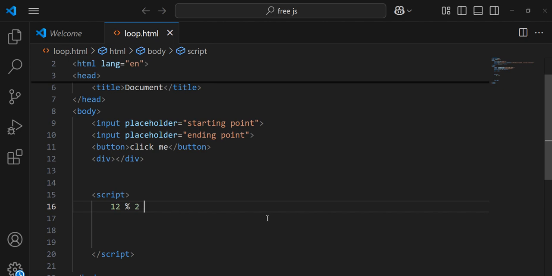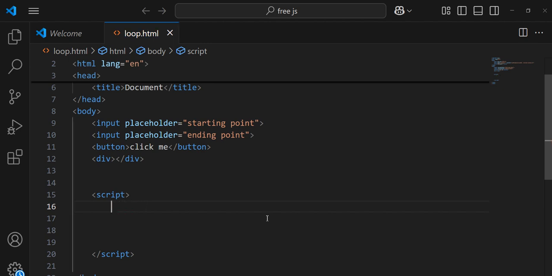Whenever you divide by 2, the remainder will always be 0. And odd numbers are numbers that when you divide by 2, the result will always be 1. If you pick any odd number and you divide it by 2, it will always give you 1 as the remainder. 13 divided by 2, 6 remainder 1. 5 divided by 2, 2 remainder 1. 9 divided by 2, 4 remainder 1. Just pick any odd number, it will always remain 1.